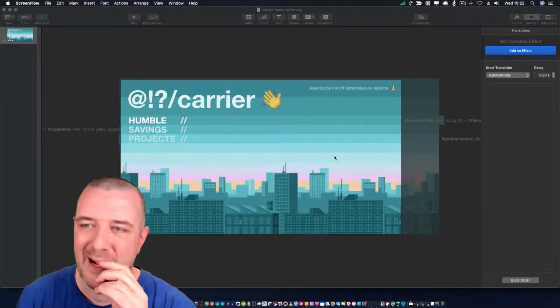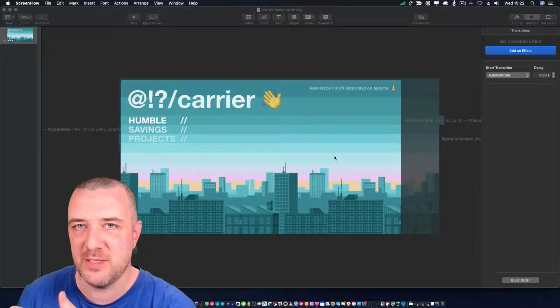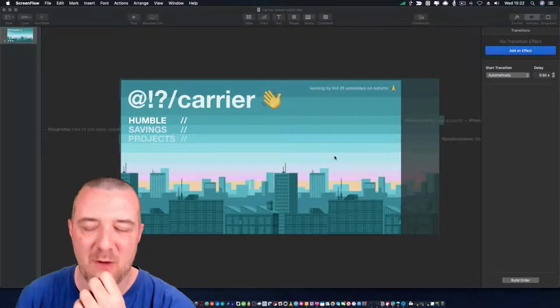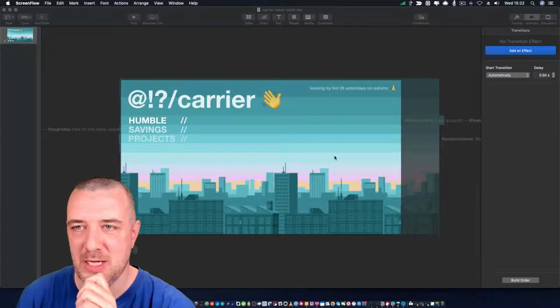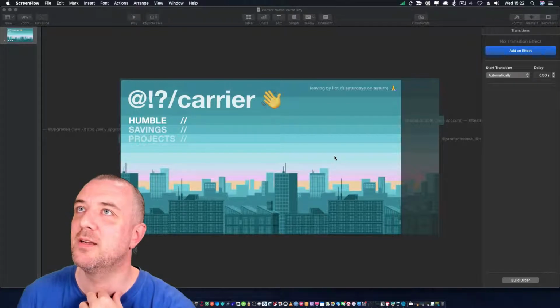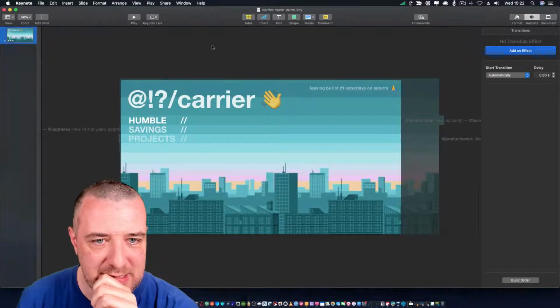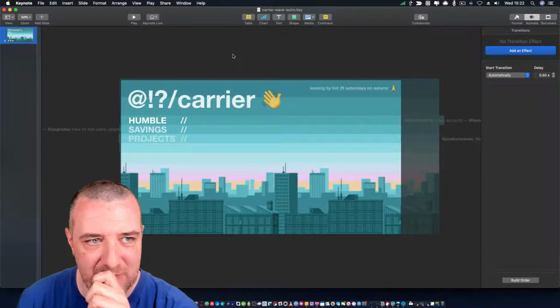like Motion. I tend to always go for free software and then push it to see what I can get out of it. I really want to learn Motion, but I just can't invest the mental capacity to do it. I will at one point, I'm sure, but I've just not got to that yet. All right, let's take a look inside of this file then.